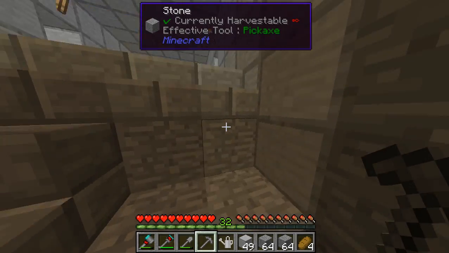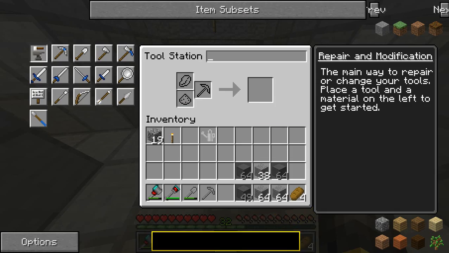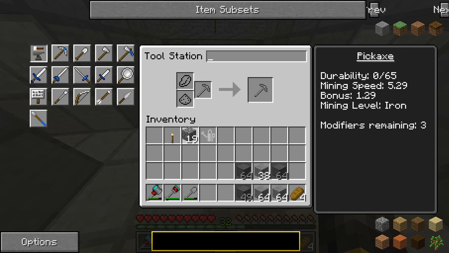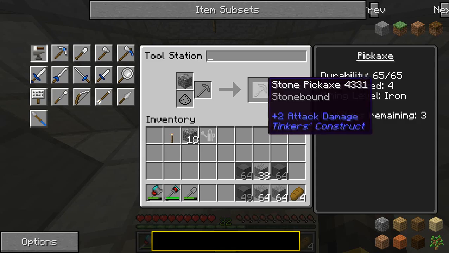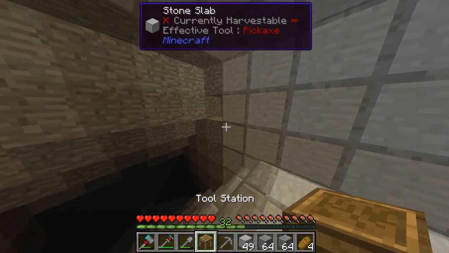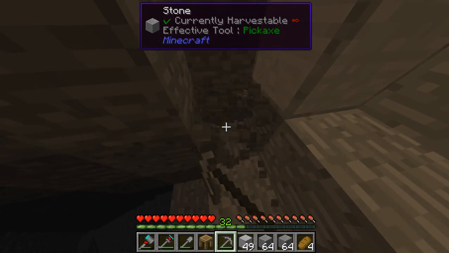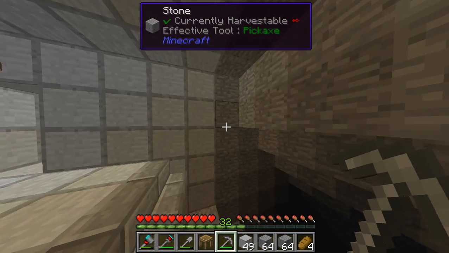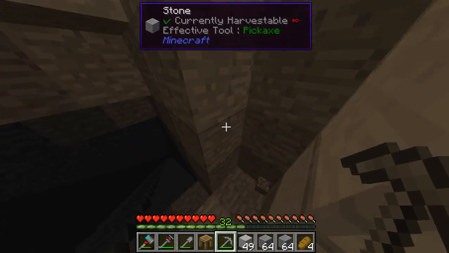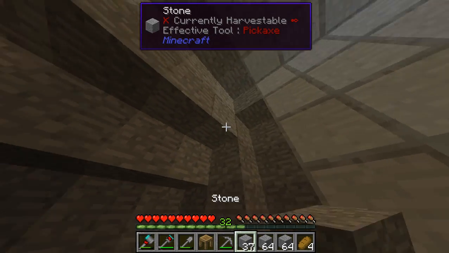And our pickaxe has broken, fortunately, so now we have to repair it. Should be repairable with one piece of cobblestone, which is great. Actually, I think I'm gonna replace that back right there.